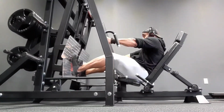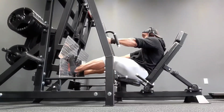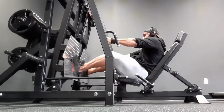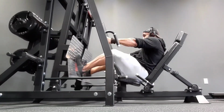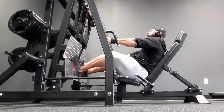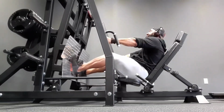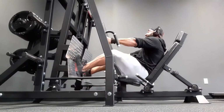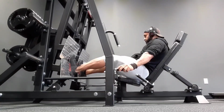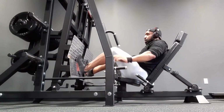I always like to keep my feet fairly low down the platform. I usually do about 4 sets here. Rep range anywhere between 15 to 20 and sometimes higher if I'm feeling really good. I just find that my legs have grown over the years due to doing high reps, which is maybe a lost art. A lot of people tend to go really heavy and do moderate reps. I find for me, if I look at cyclists as an example, they've got great leg development, but they do a ton of volume and a ton of reps.